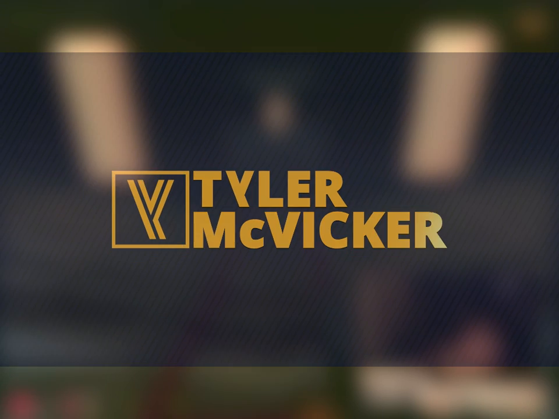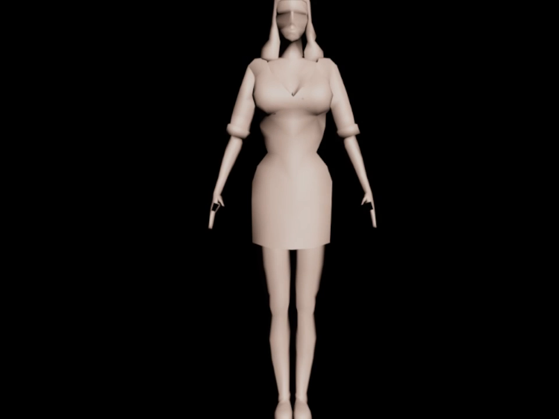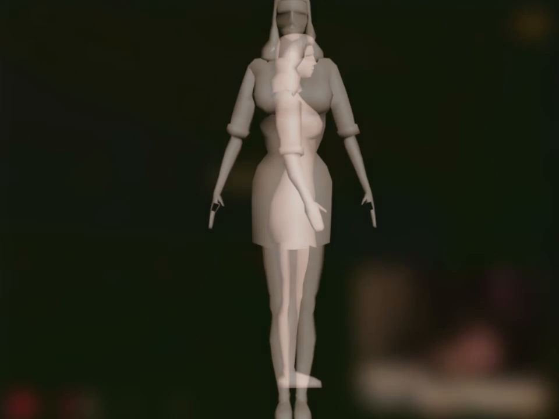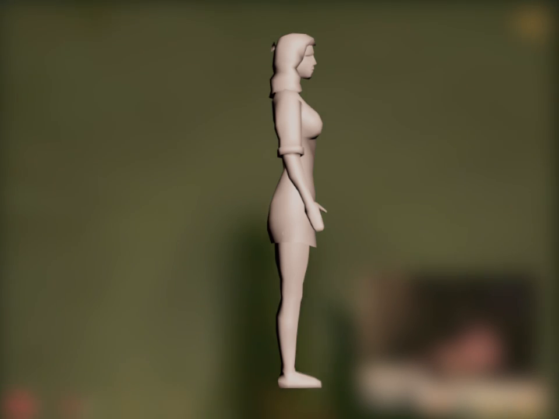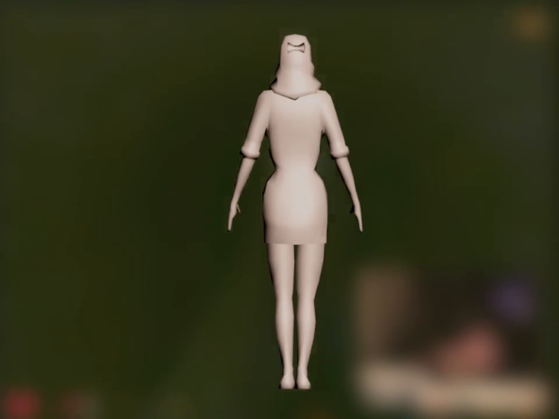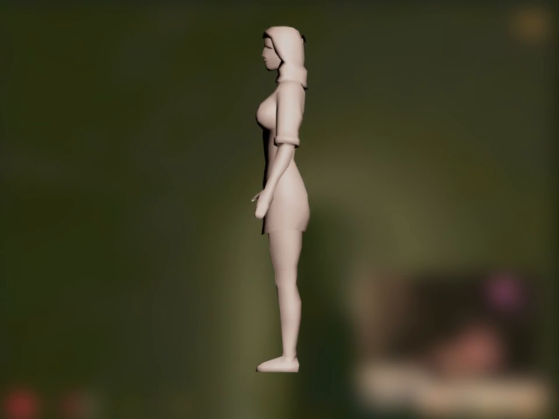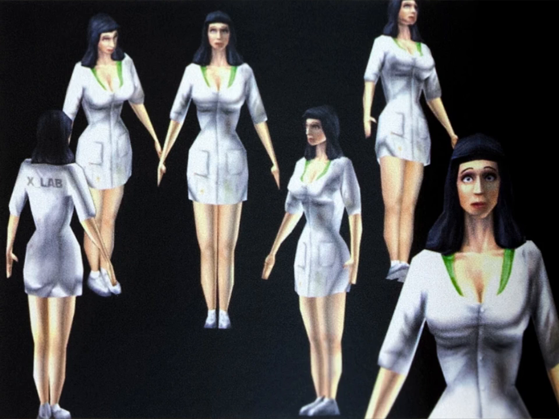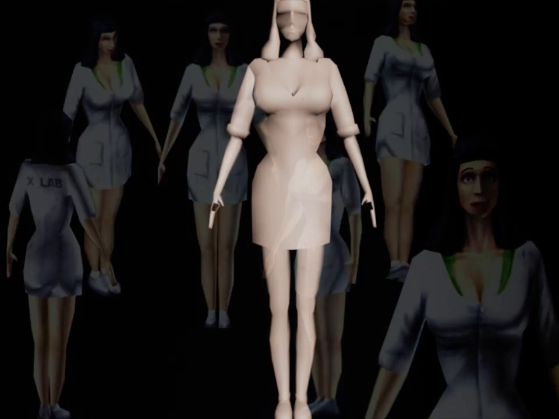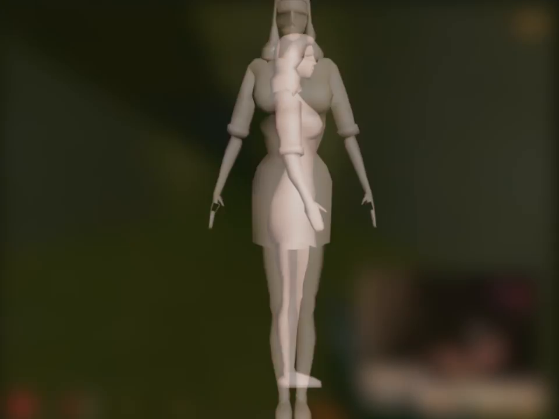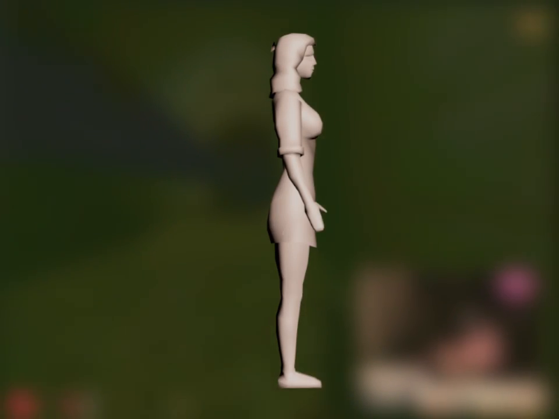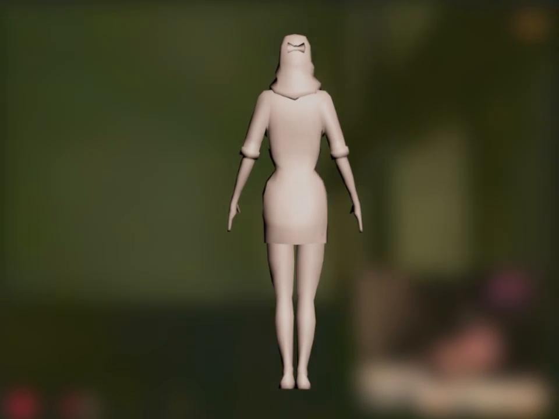For example, and likely the thing you've seen the most of, the actual female scientist model. Half-Life originally was to have both male and female scientists roaming Black Mesa. The female scientist model has only ever been seen in a low-resolution image from the Raising the Bar book, the development book for Half-Life 2. We now have one of the original models. It's not identical, but it is an undecimated version of the model from some point in development in 1997.